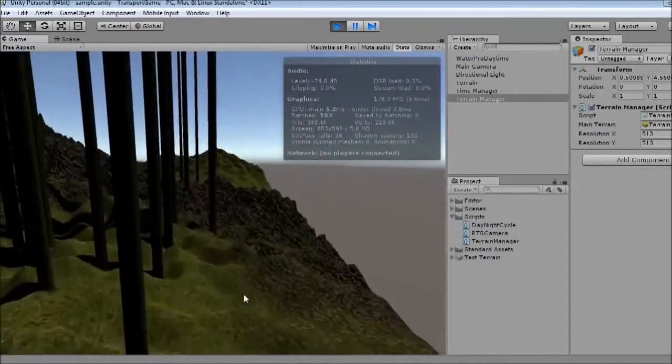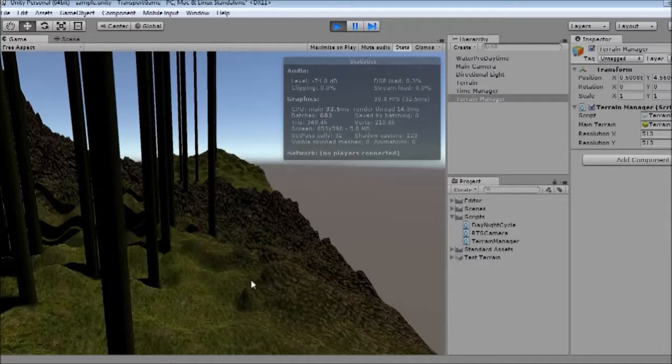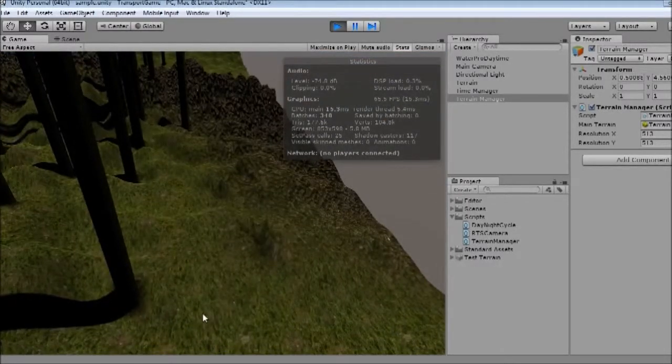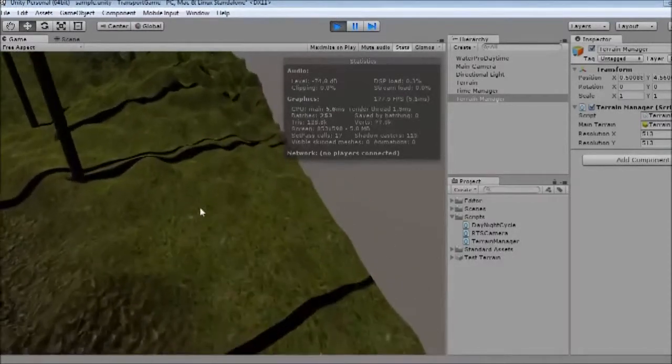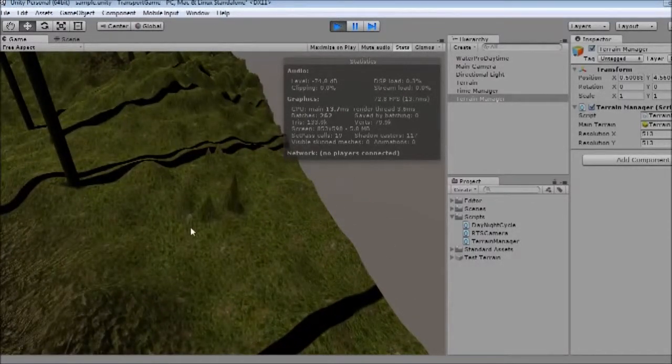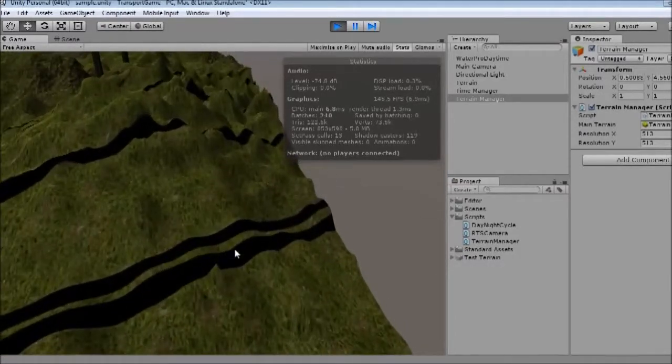So let's find a clean bit of land, and there we go. So you see we're now running at a steady 30 frames per second. So it still dips quite dramatically, but we are making changes to a terrain which is usually very efficient, so there's quite a lot going on when we make terrain changes.